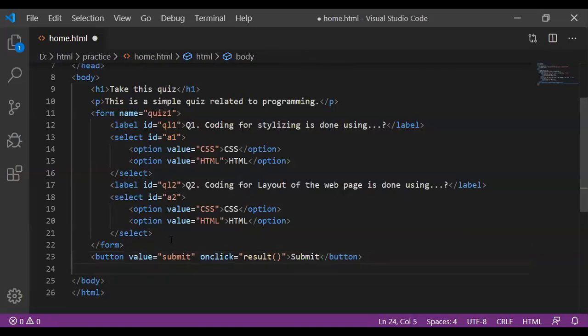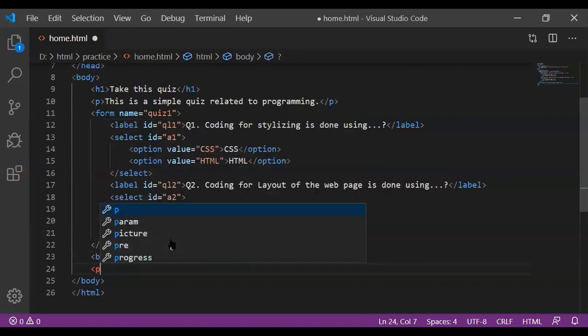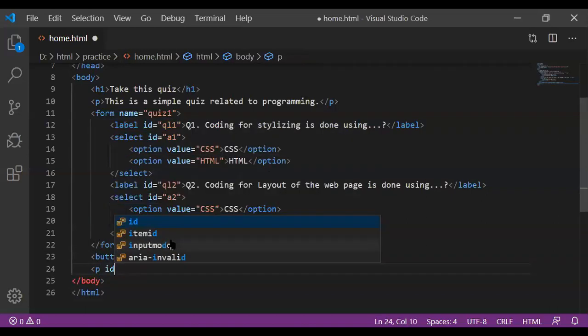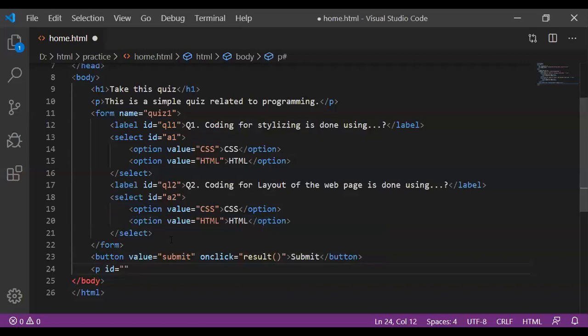Okay, next we will create a p tag with an id equal to score, or anything that you want, and this is an empty paragraph tag, or you can say result. All right, and that's it.